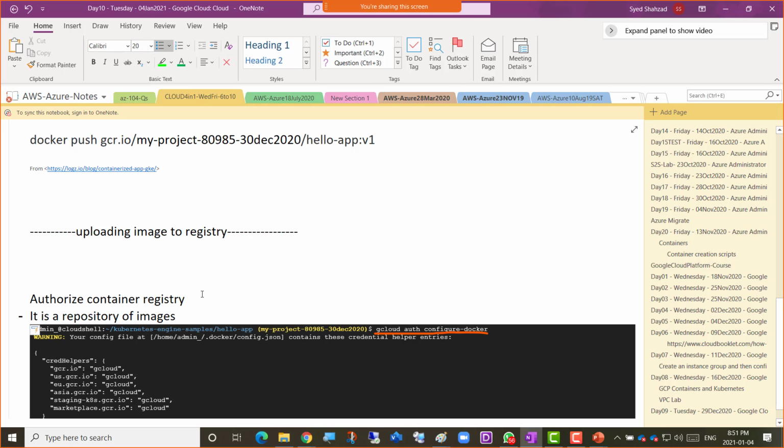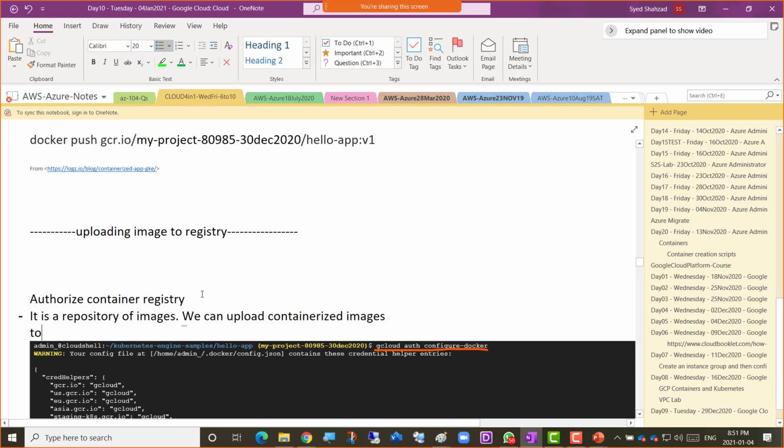We can upload containerized images to the registry and download from there as well. So we can do this containerized upload and download of images.